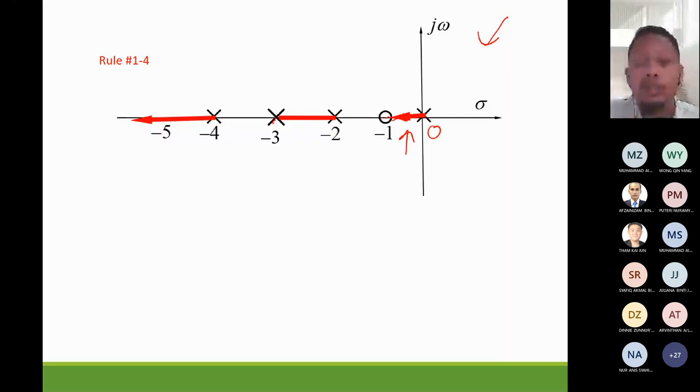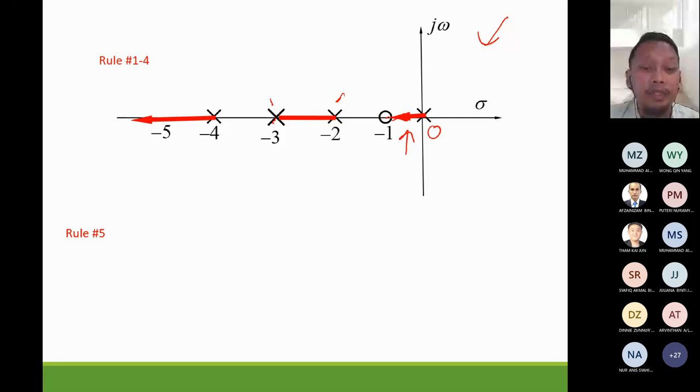So we know two branches direction already. So one branch starting from minus 4 going to infinity. Another branch starting from 0 going to minus 1. So kita tinggal dua branches je lagi. Nak tahu location dia dekat mana. But we know that the two last branches here will go to infinity. Sebab tadi kita ada tiga infinity dengan satu finite zero. Okay, so now these two branches will start from these two poles here. So dia akan going to infinity, meaning that dia akan keluar dari real axis. So ada breakaway points. Okay, there will be a breakaway point. But I think in this example, dia tak calculate the breakaway points. Okay, but we'll see. I don't remember the example.